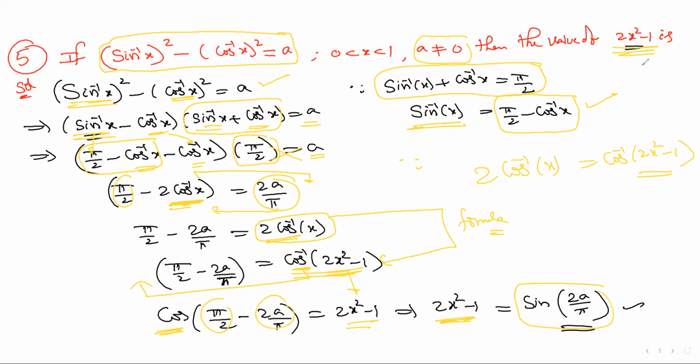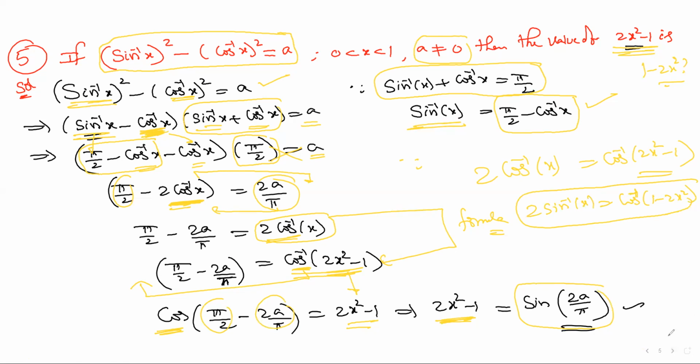In the statement, 1 minus 2x square is required, so now we should apply the cos inverse x formula: 90 minus sin inverse x. Here cos inverse x in terms of sin is 90 minus sin inverse x, converted into a sin function. Here the 2 sin inverse x formula is cos inverse of 1 minus 2x square. Now we should apply this formula: 2 sin inverse x is equal to cos inverse of 1 minus 2x square.